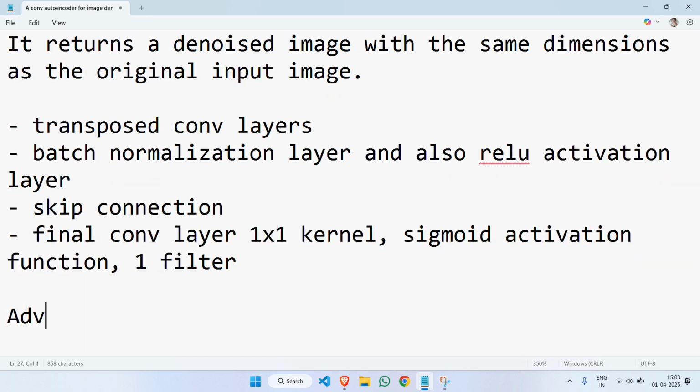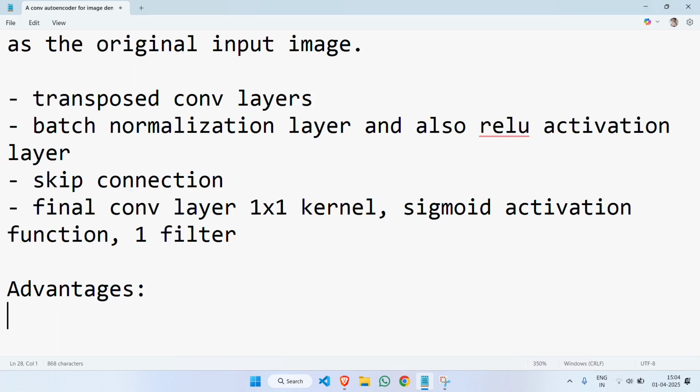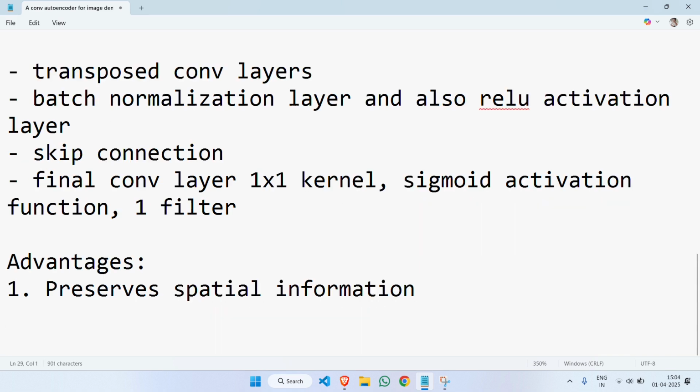So advantages: the convolutional autoencoder preserves spatial information, that means height and width. So what it preserves? Spatial information.